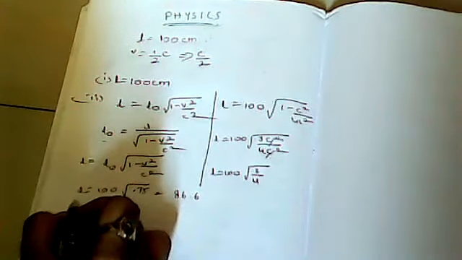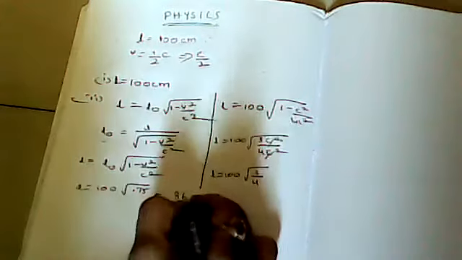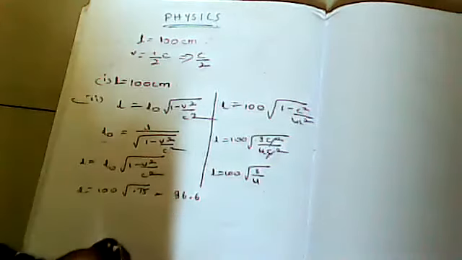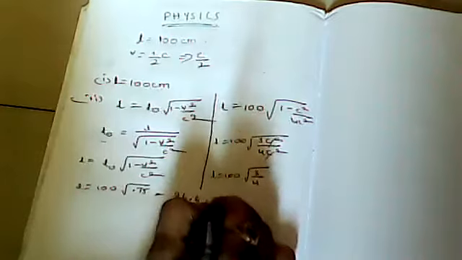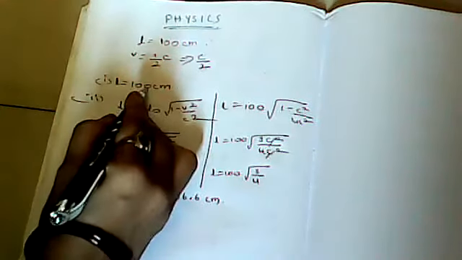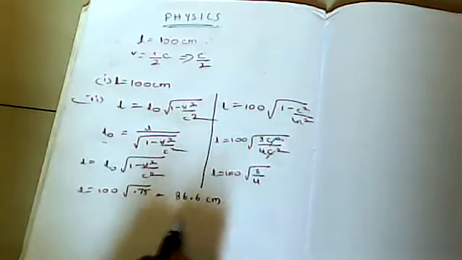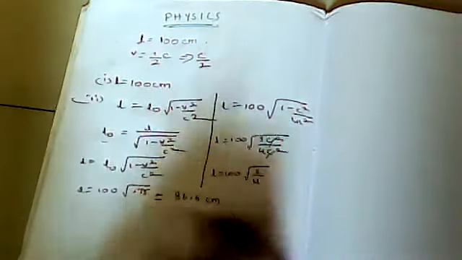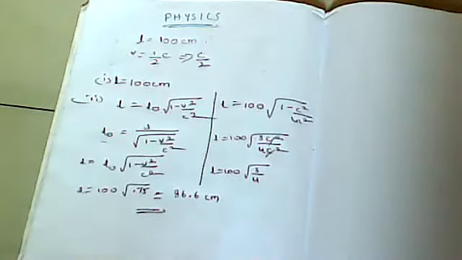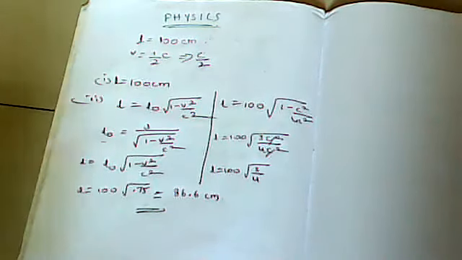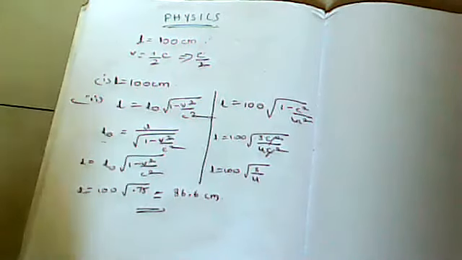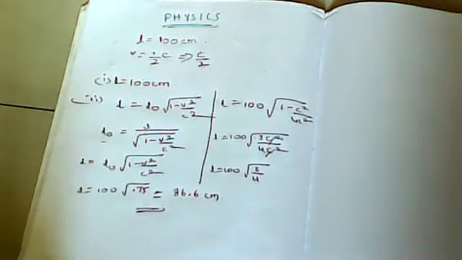L means length, no? So what is the unit for this? 86.6 centimeter. Very good. So here L is equal to 100 centimeters, no? So here also our answer is 86.6 centimeters. Okay, so that is the problem. Very, very important, very, very easy, and just within seconds you will get 4 marks, right? So which is very easy, right? So next one.